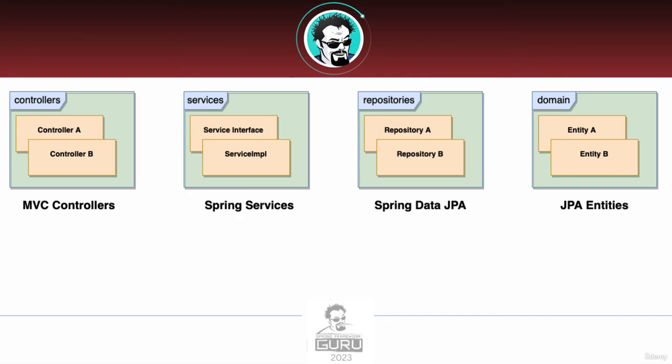So this is just to give you an overview of what we are doing in this section of the course. And coming up, we will start implementing each piece of this. So we'll start off with the domain objects, start mapping those up, and then we will develop the rest of the application. By the end of the section, we will have a web application that allows you to persist and retrieve data from the in-memory database.